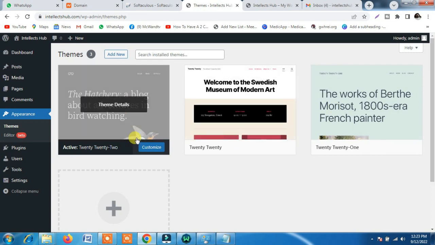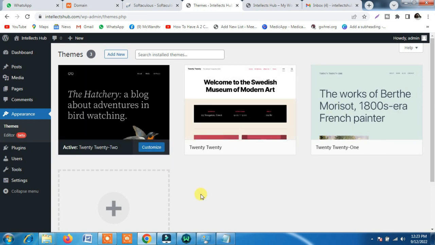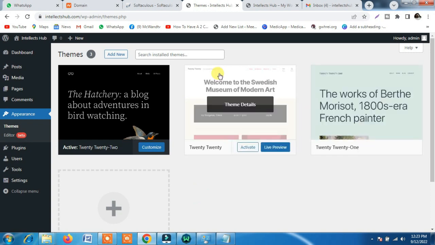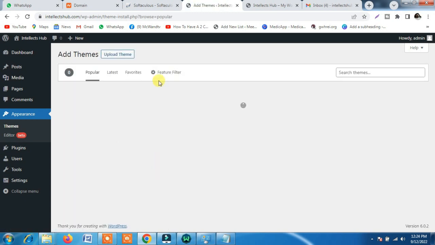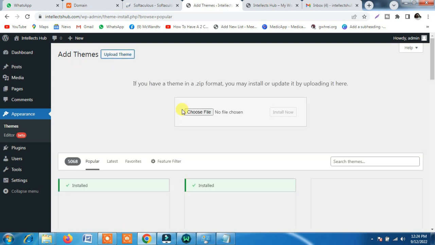I want us to install another theme, a newspaper theme. I want us to use that newspaper theme and have something beautiful ASAP. To do that, we're going to hit Add New, then Upload Theme, Choose File.